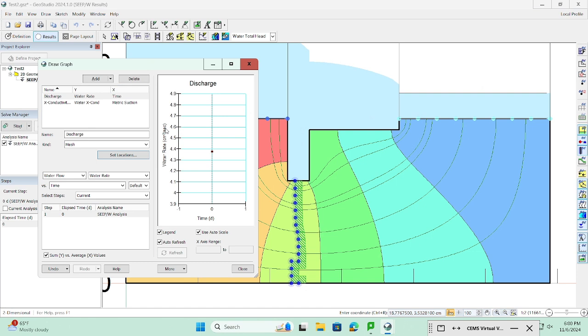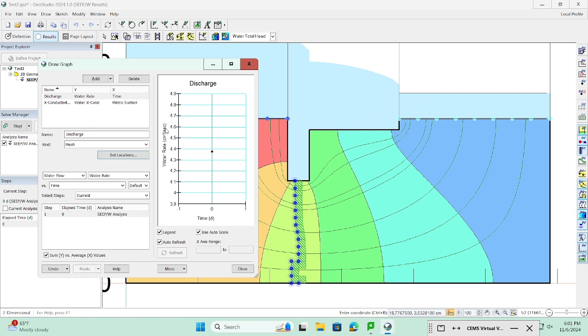So in the lab, we collected some water from the outlet side in a specific time. Let me assume that you collected 200 cubic centimeter or 200 milliliter of water in 10 seconds. So if we divide 200 by 10, this is going to be 20 centimeter cube per second.